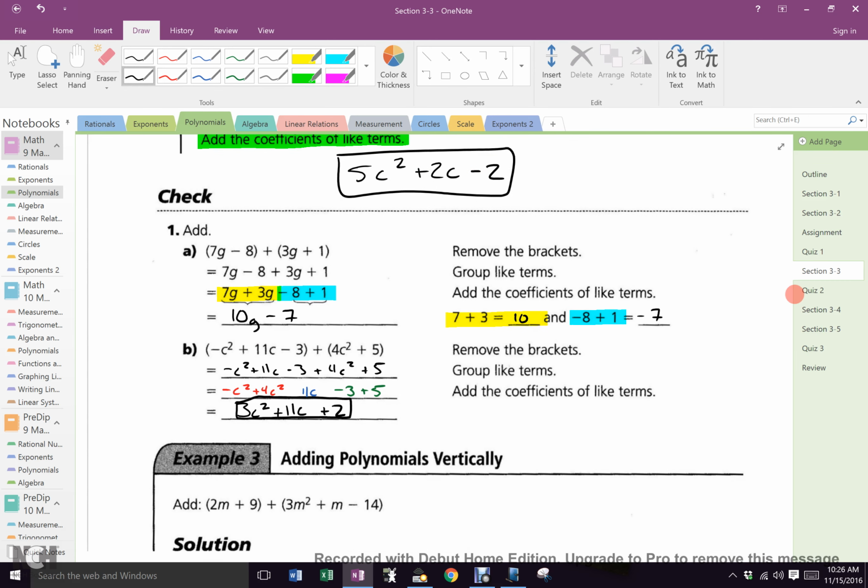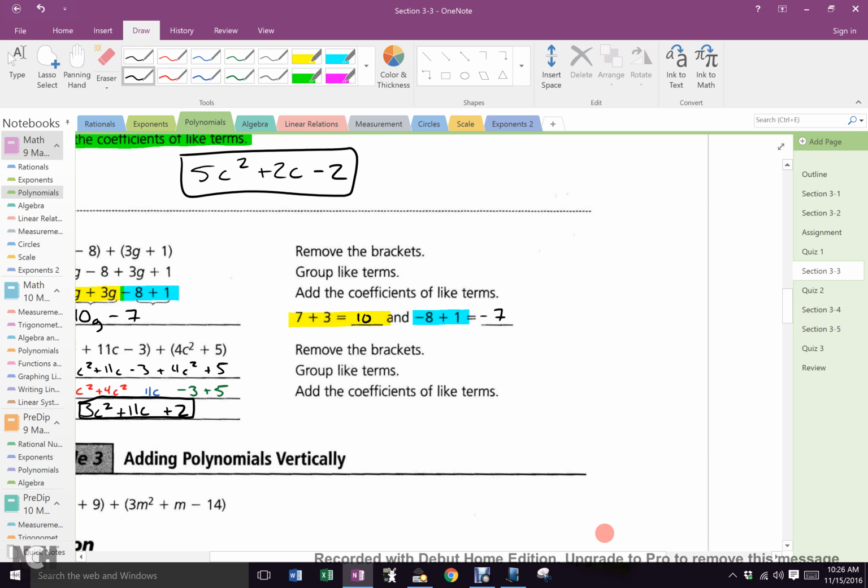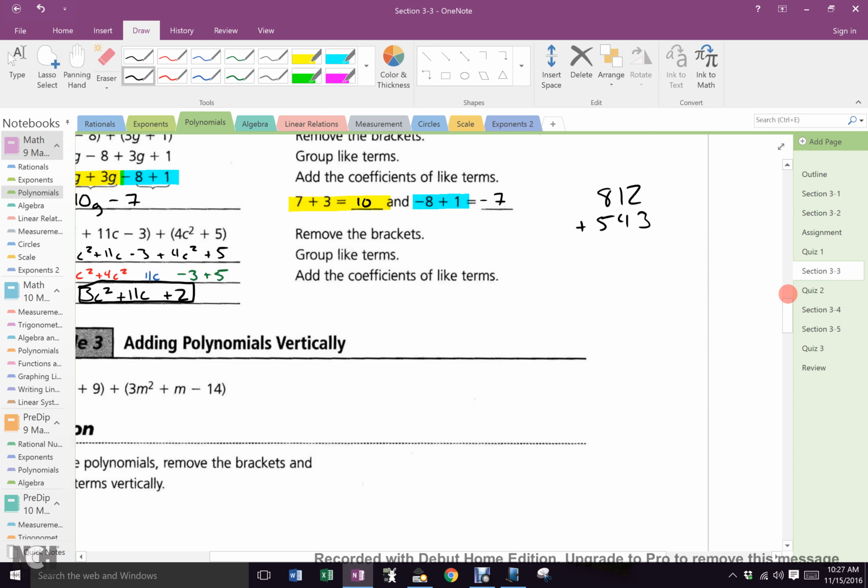Okay, now listen, a lot of kids have trouble adding horizontally, right? Think back to grade four, maybe, when you started adding bigger numbers. And your teacher said, add 812 to 543. And she wrote it that way. That was yucky, right? What did you do with that to make it work better? You put the 543 on the bottom. And then you wrote it this way. Right? Because you always rounded the top. So if that helped in grade 3 when it was just numbers, and we have just proven that we're just dealing with numbers here, mightn't it help here? Yes.